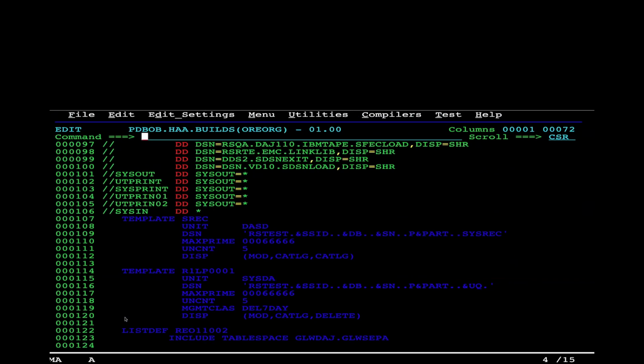So again, this demonstrates that using the dashboard, you can identify objects that may need maintenance, then create an object profile, and insert that object profile into a job profile with the best practice exceptions and the best practice utility, and actually generate the utility JCL. So that concludes my demonstration for today. Thank you.